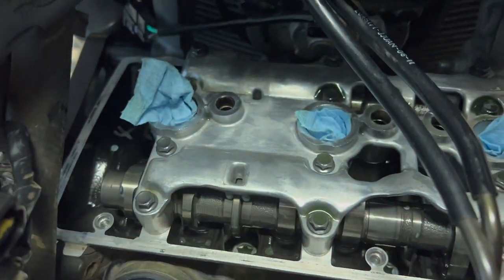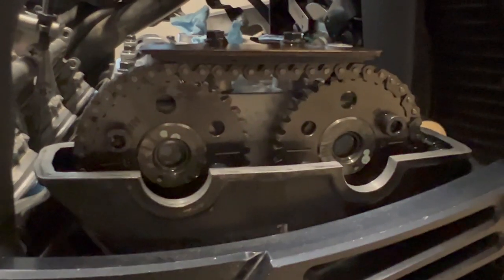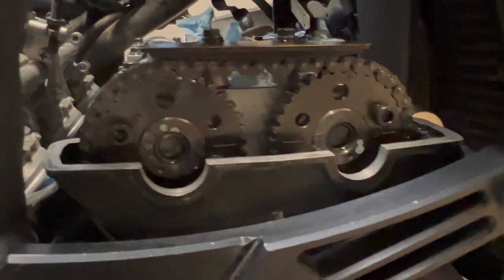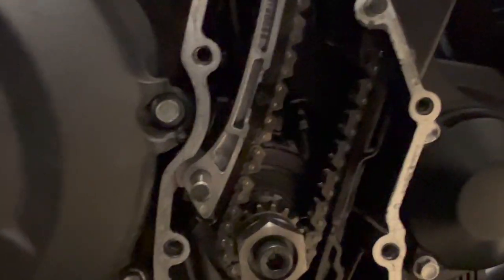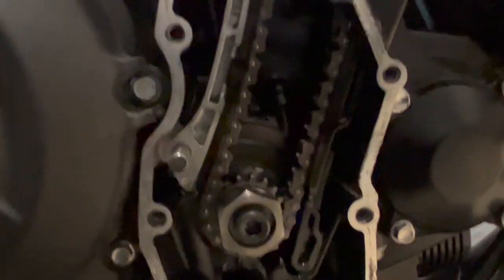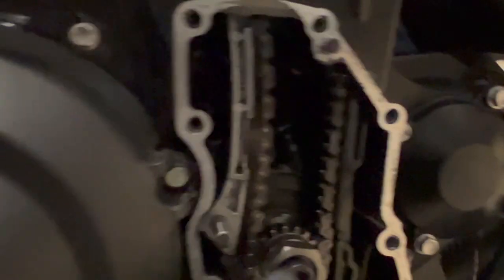These bolt onto the camshafts that are secured by this piece, the cam retainer, I believe is what it's called. So, how an engine works. You have your cam gears here. These are bolted onto the camshafts, which control the timing of your valves in the cylinder head, the opening and closing timing. And then down here, this nut is bolted to the crankshaft. So what happens is the crankshaft drives this whole mechanism. As combustion occurs within the engine, the piston is driven down and it turns the crankshaft, which drives this chain, which turns the cams. So this is critical because this controls the timing of your engine.